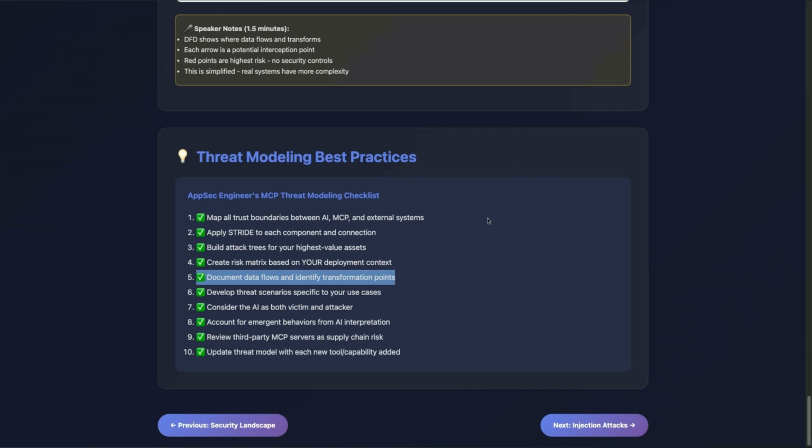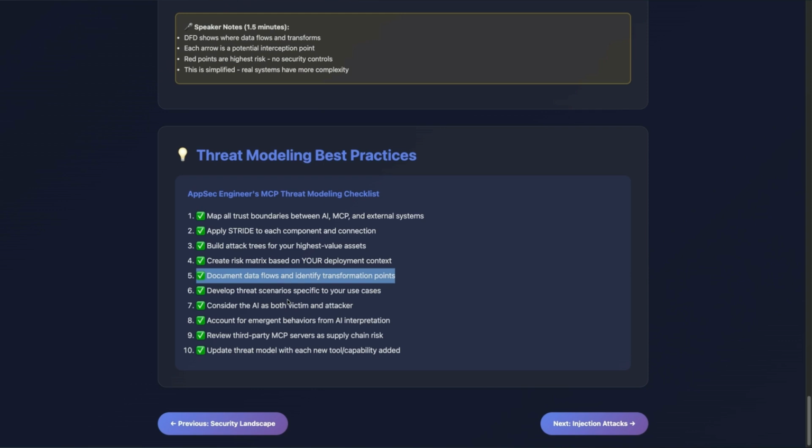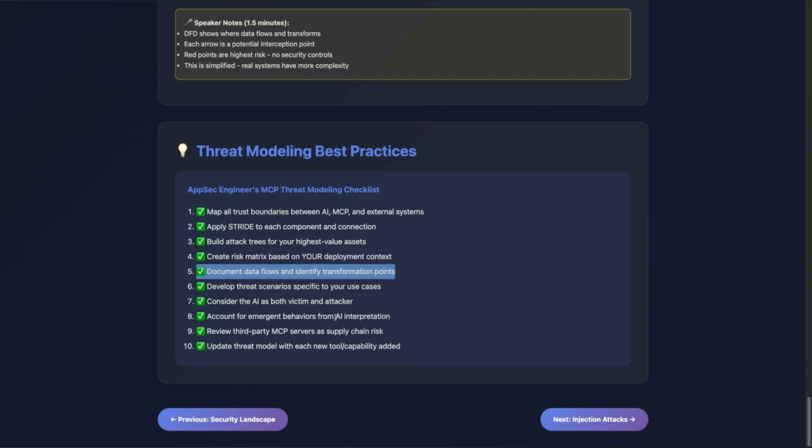Document every flow and every transformation, and develop threat scenarios based on the tools. Consider the AI as both victim and attacker, because it acts as a victim when you have developed prompts and sampling capabilities on your server. Account for emergent behaviors from the AI interpretation, and review third party MCP servers as a supply chain attack. That's something you should consider in a very important way.